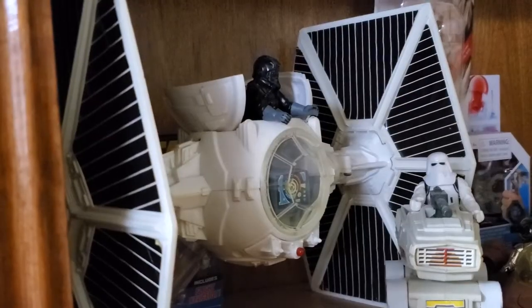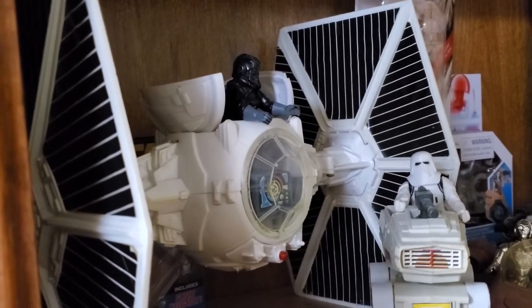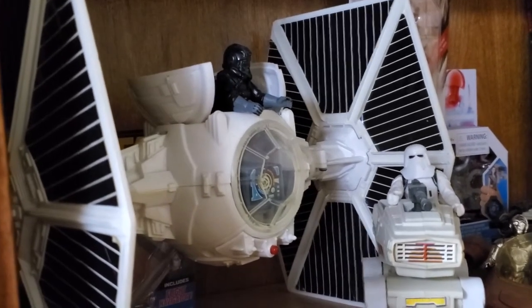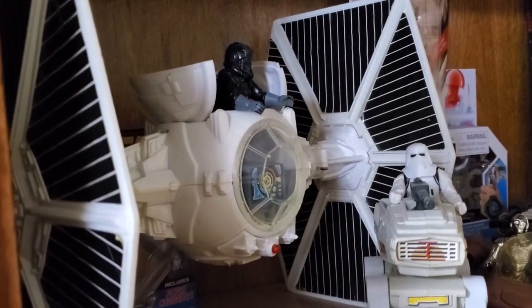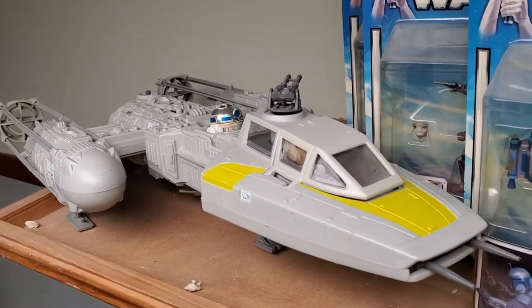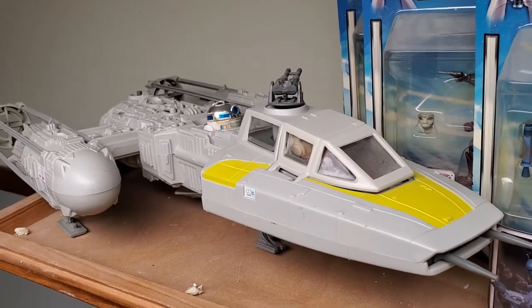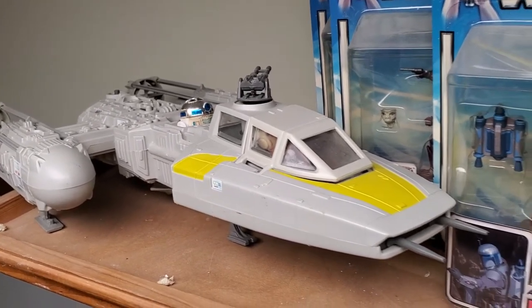The TIE Fighter doesn't have a lot of pieces either. If you wanted to piece out a TIE Fighter, it wouldn't be hard. All those pieces are out there. And I would say the X-Wing and the Y-Wing are pretty easy to build as well. The pieces for those ships, Y-Wing not as much, but the pieces are out there and they're not as expensive. So if you wanted to buy a cheap beater X-Wing or a cheap beater Y-Wing, especially a TIE Fighter, it'd be really easy to piece it out and pay a little here, a little there, and build it over time so the cost wasn't as high.